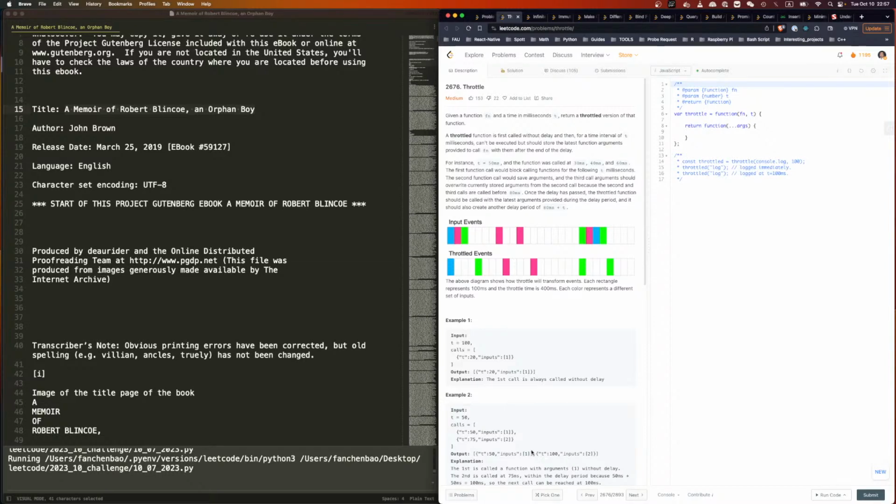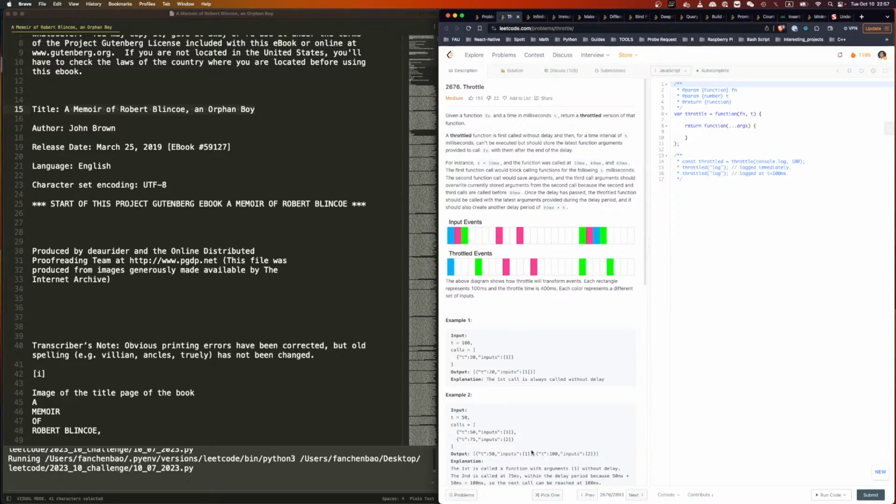I think it has to be some sort of setTimeout, right? So t, and then the function we need to call. I will call the function, and then I'll set a timeout.